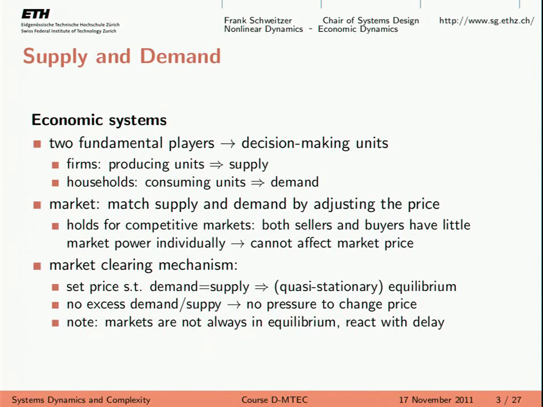And as I mentioned, today we're going to look at the economics perspective. So our basic setup is the following. We have two fundamental players in our system: the supply side and the demand side. Basically, you can think of supply as all the firms which are producing goods, and demand as all the consumers which are consuming the goods. In macroeconomics terminology, these are called decision-making units, because then you have to talk about how they make decisions and rationality and stuff like this. But for us, they're just firms and consumers. And now, importantly, the market is the place where these two decision-making units meet and exchange information, mostly exchange goods.